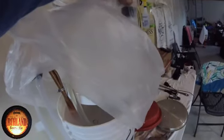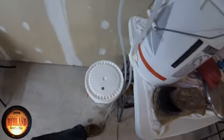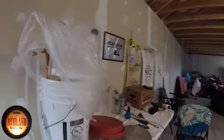It all nice and ready. This is the fermenting bucket we're going to be using. Our wand is in here also with sanitizer in it, sanitizing nicely. And this will be our drain bucket down here, which will drain the sanitizer. My bubbler and my airlock are in there at the time. So we're moving right along here pretty good.